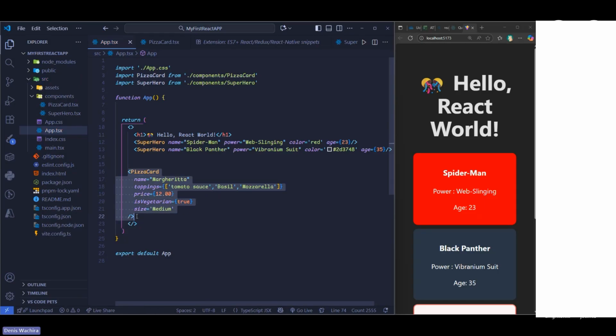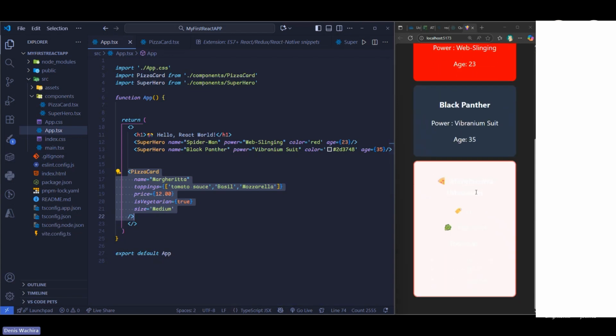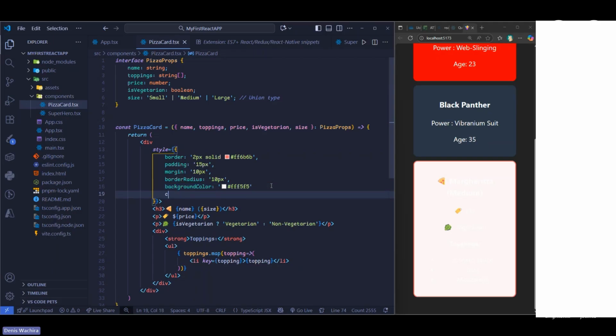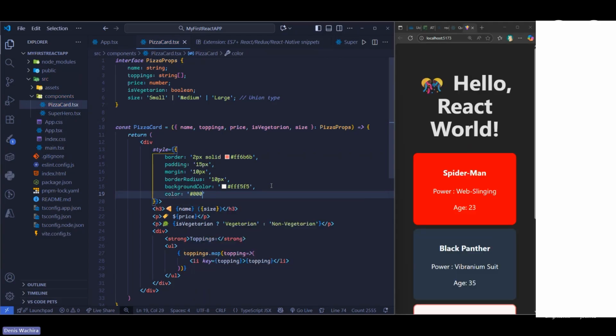With that, the error is gone. And if we check down here, we have a what? Our pizza component, but it has some issues with the styling. So let's see what we can change in this component, the styling. We have the background white, so the color can now be dark, something like this, hash 000.